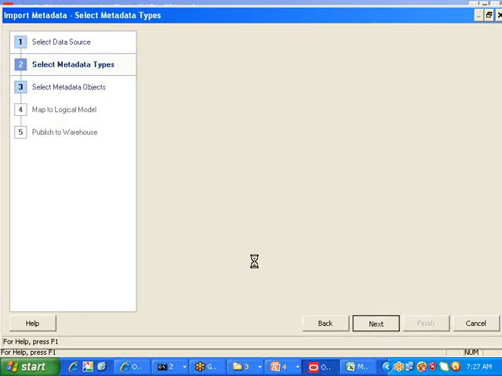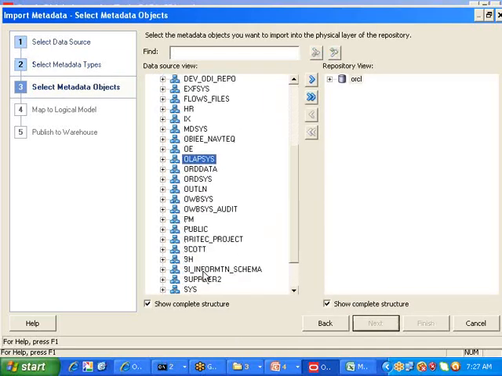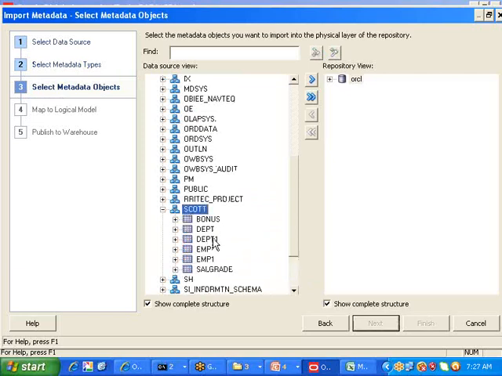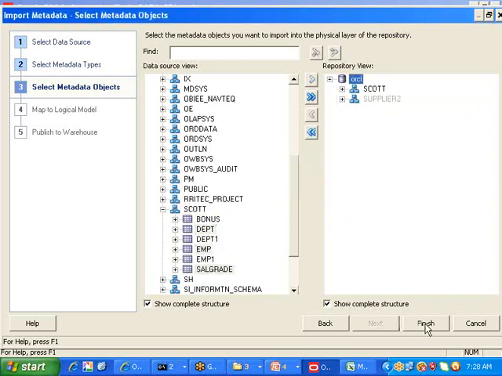In the star schema, I have the EMP table, the DEPT table, and I want the salary table. These are the three tables I want. Click on this button, then click on finish.